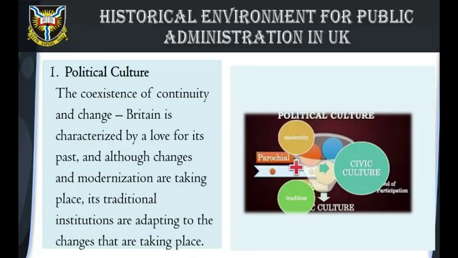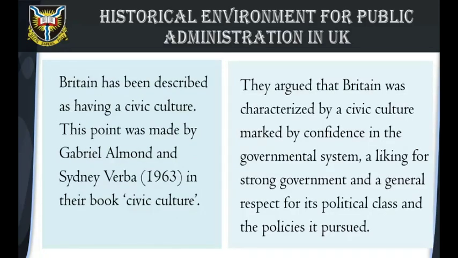1. Political culture. The coexistence of continuity and change. Britain is characterized by love for its past, and although changes and modernization are taking place, its traditional institutions are adapting to the changes. Britain has been described as having a civic culture. This point was made by Gabriel Almond and Sidney Verba, 1963, in their book, The Civic Culture. They argued that Britain was characterized by a civic culture marked by confidence in the governmental system, a liking for strong government, and a general respect for its political class and the policies it pursued.